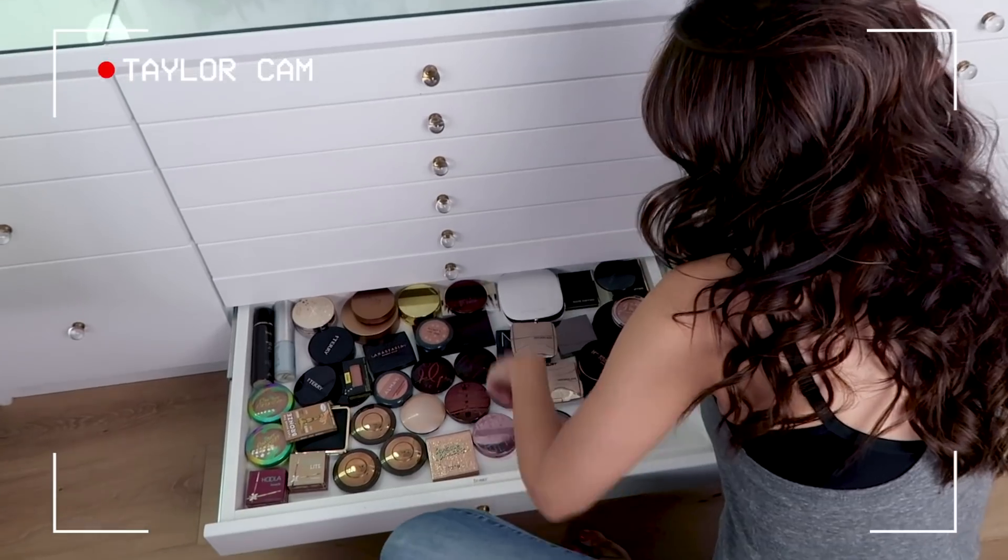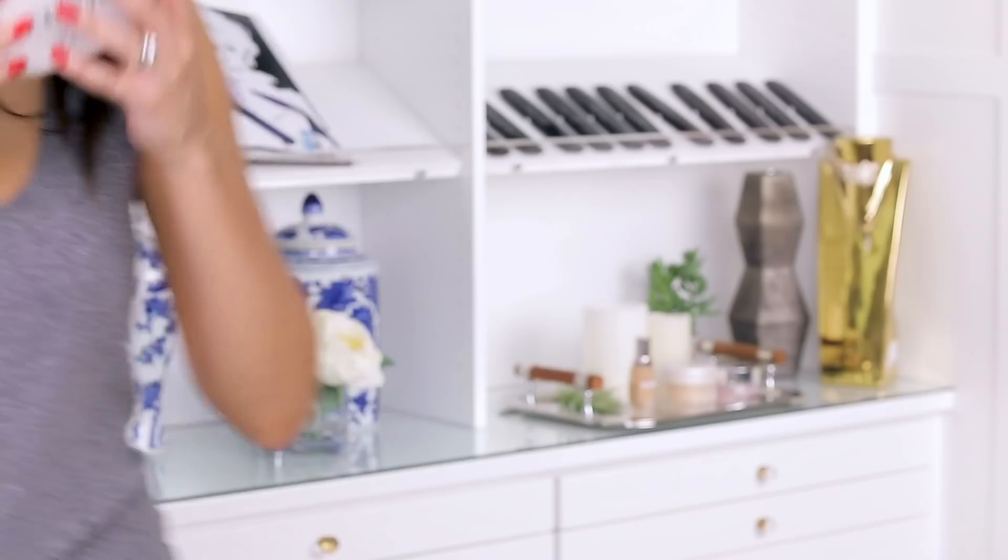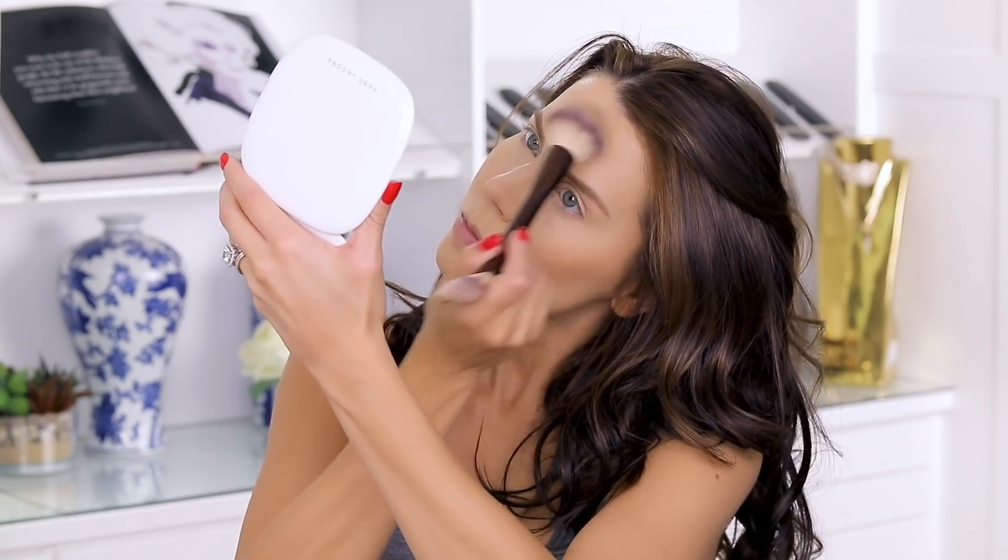Moving on to eyeshadow! Someone from Kuwait says use the Marc Jacobs bronzer — I forgot I needed bronzer! We're using that. Still looking for eyeshadow direction. Someone suggests a colorful smoky eye, but what color? Let me know and if you have a palette request, tell me. The Marc Jacobs bronzer smells like island vacation. Meanwhile my contour kind of looks rough today — but bronzer applied!